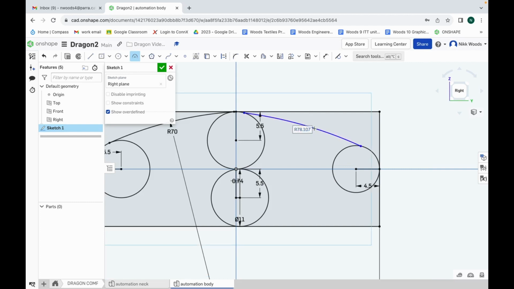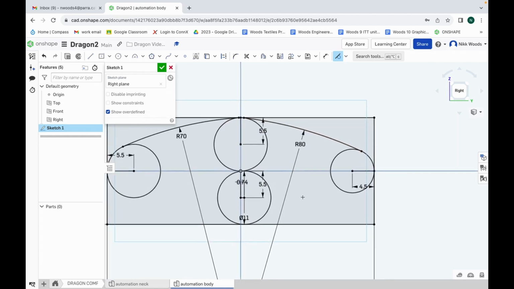And we want that to be 80. So click to place, type in 80, enter. Okay, now we need to use a tangent tool. So from this line here to this circle, and this line here to this circle. It's great, nothing's moved, still 80, all locked in.